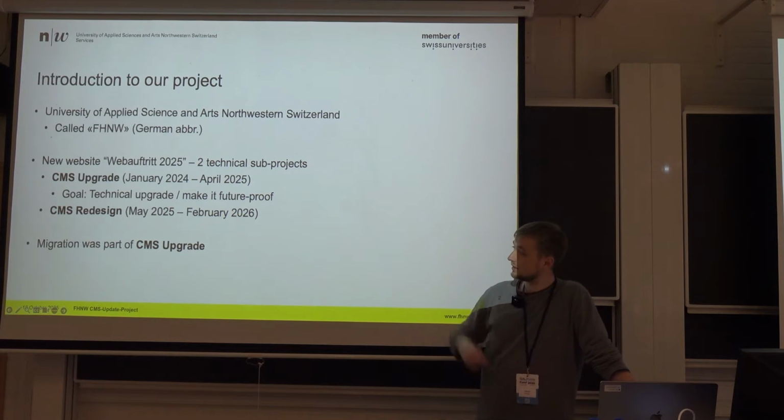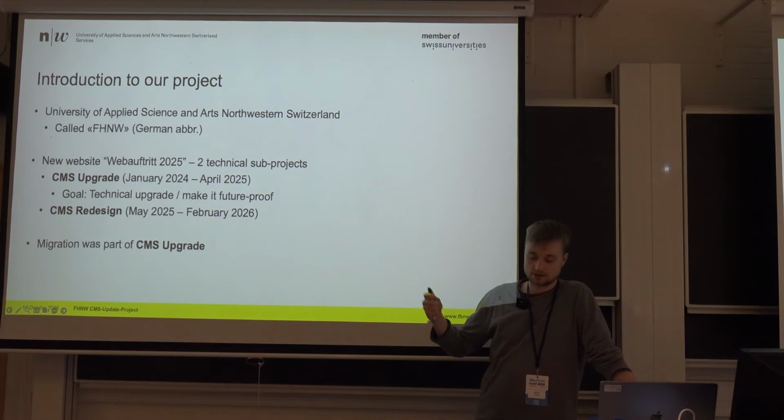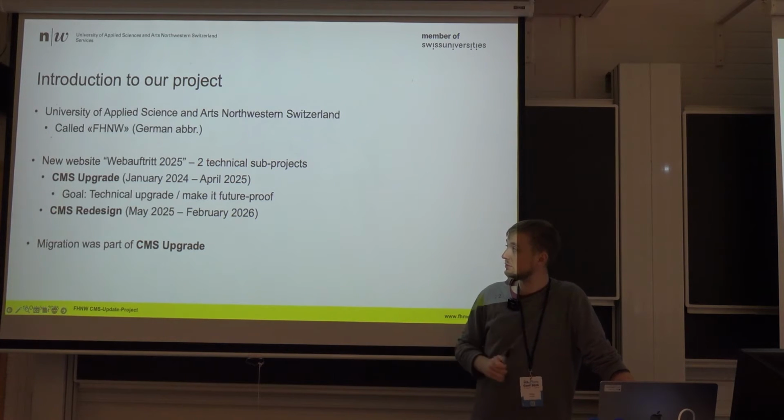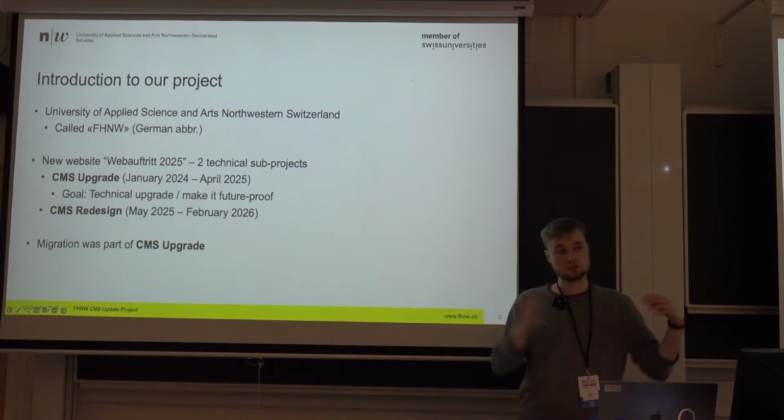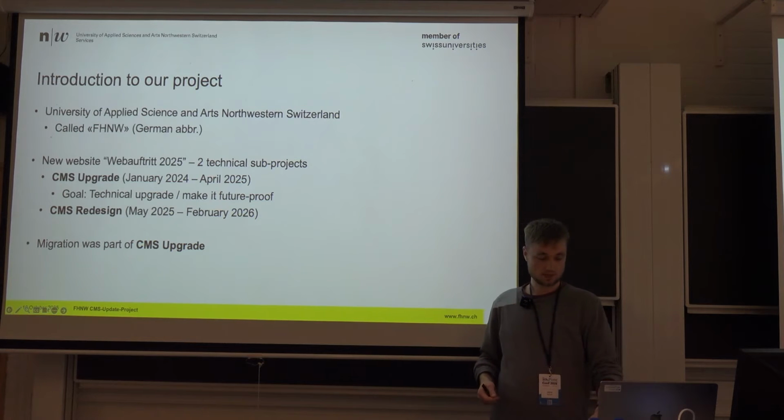Then we had the CMS redesign, which is still going on. It started in May and is planned to be finished in February with the go-live of the new design. The migration we did was within the CMS Upgrade project because there was a huge difference between the old and the new system.